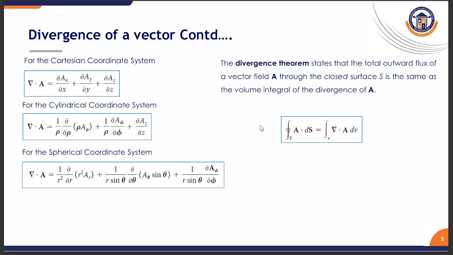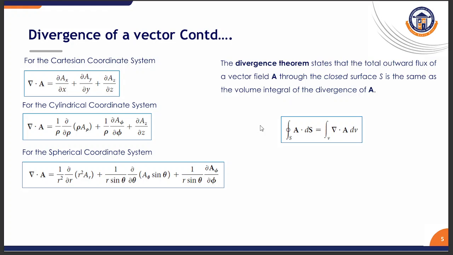In cylindrical coordinates, del dot A is equal to 1/ρ ∂(ρAρ)/∂ρ plus 1/ρ ∂Aφ/∂φ plus ∂Az/∂z. In cylindrical coordinates, the divergence equation changes because the geometry is different. The expression includes radial, angular and axial components. The presence of the radius term accounts for the fact that area changes with radius. This form is useful for analyzing current flow in wires, coaxial cables and cylindrical waveguides.